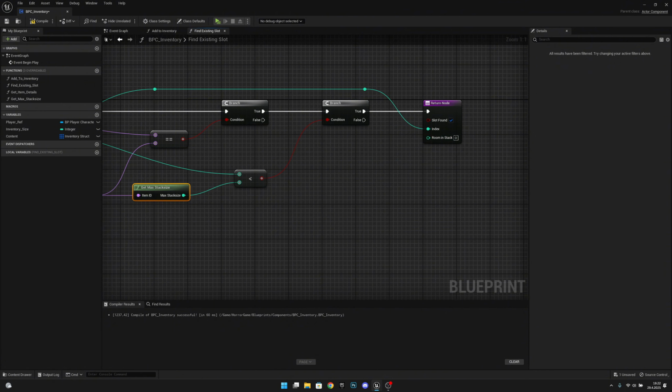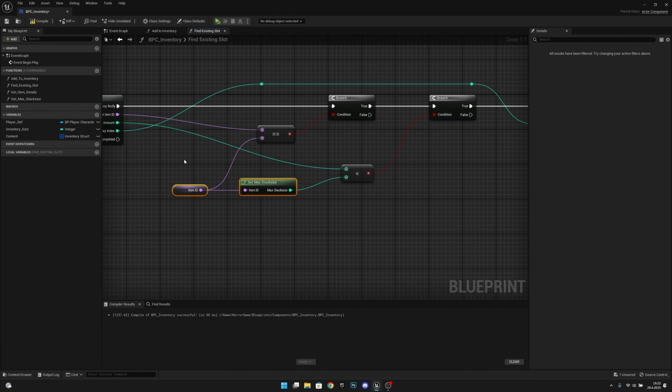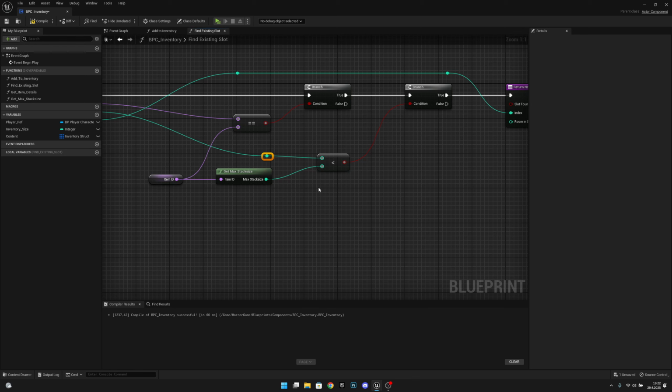Now, how can we get this value? We want to first, here on the amount, add a reroute to here. Maybe to here, yeah. And then we want to get from the max stack size, and we want to minus this value. Let's add another reroute to here.